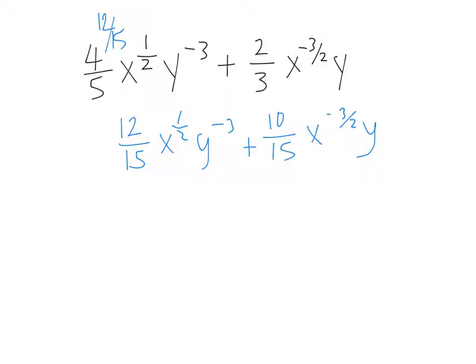So here what I can take out is the largest common factor between 12/15 and 10/15. If I took out 2/15, does that make sense to everybody? Because 2 is a common factor for 10 and 12, and 15 is a common factor for 15 and 15. If I pull out 2/15, you'll see what happens in a minute. Then I look at the x and the y. For the x, I have a half and I have -3/2. Which of those two would I pull out front?